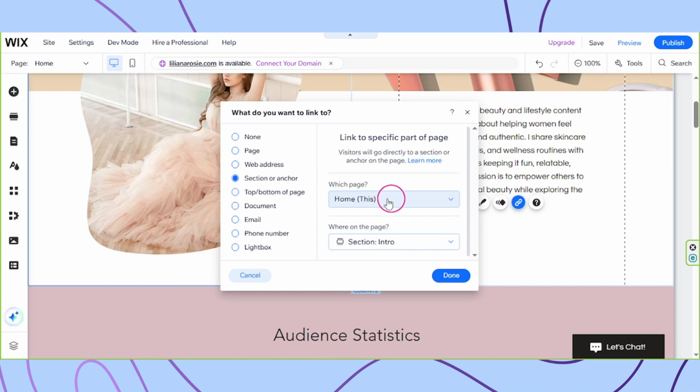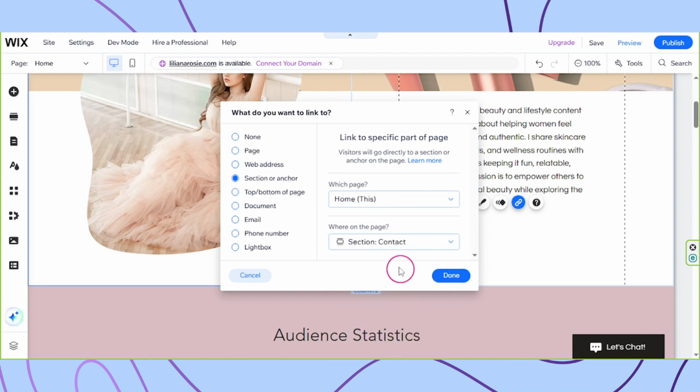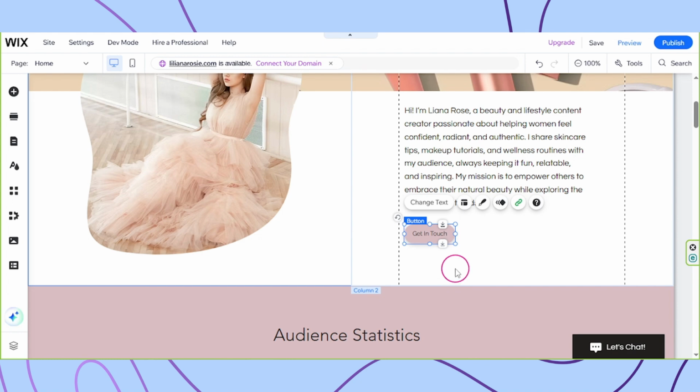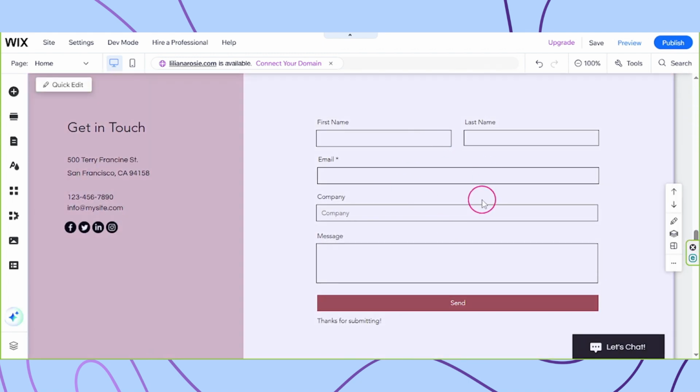On this drop-down, make sure to select homepage or the page that you're currently on. And on this drop-down, make sure to select the contact section and then click on Done. Now every time a potential client or collaborator clicks on this, they will directly be taken to your contacts section.